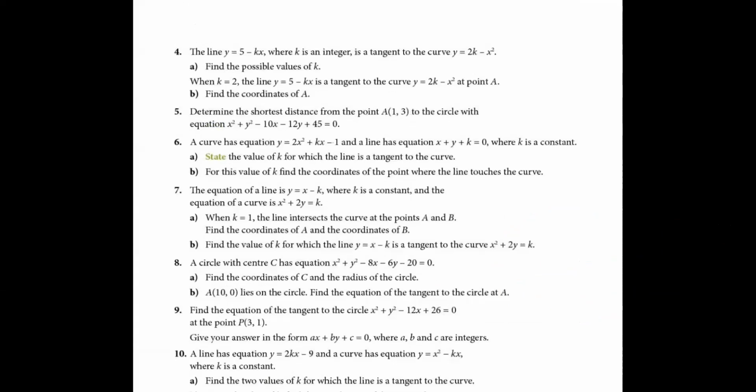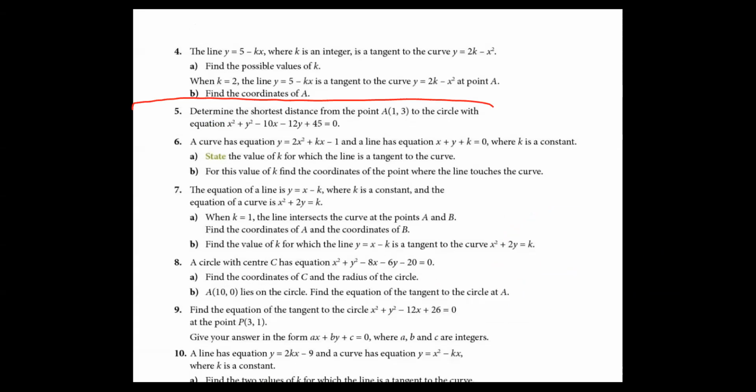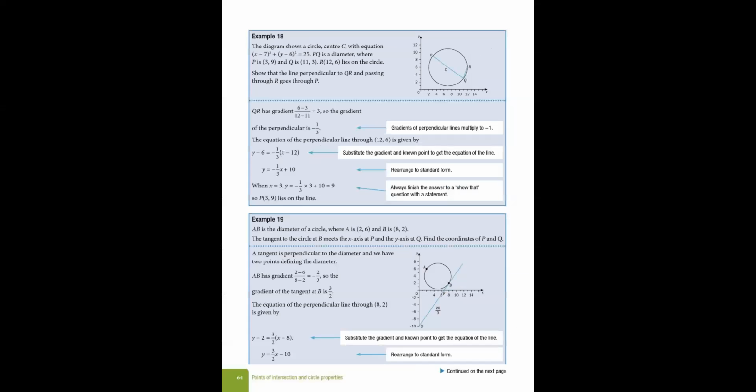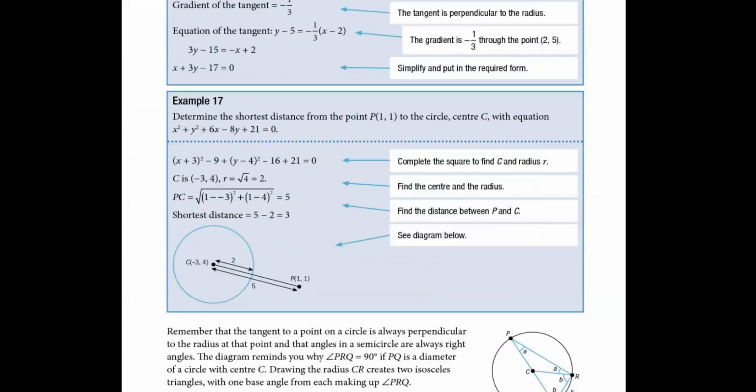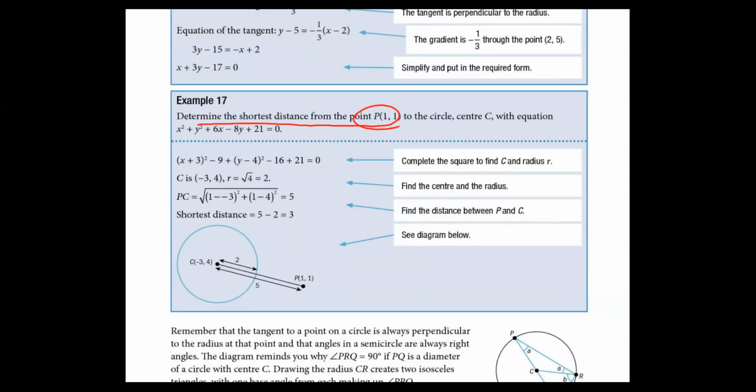So let's check further. What is the important thing? Short distance between. Okay, this is another good question. Determine the short distance from this point to the circle with this equation. I repeat, this point. This is a good question because I have seen this kind of question. Look here, I can show you an example. Maybe I have this kind of example available. Like this one: short distance for point P to the circle with the equation of this.